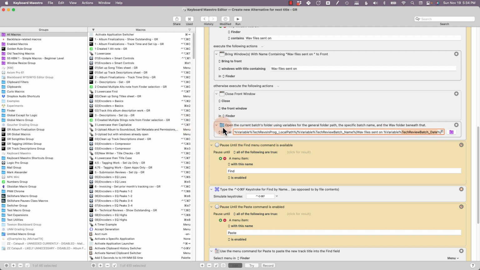And so I can tell Keyboard Maestro, hey, go open the folder of the current batch. And it just uses the variables to get to it.